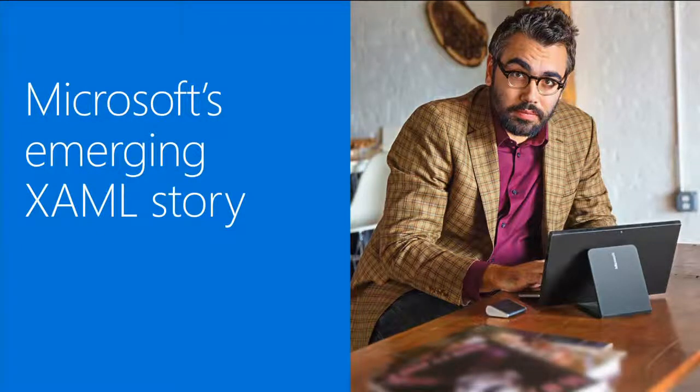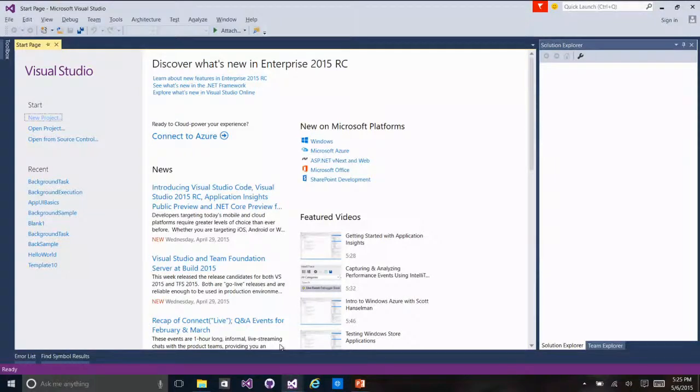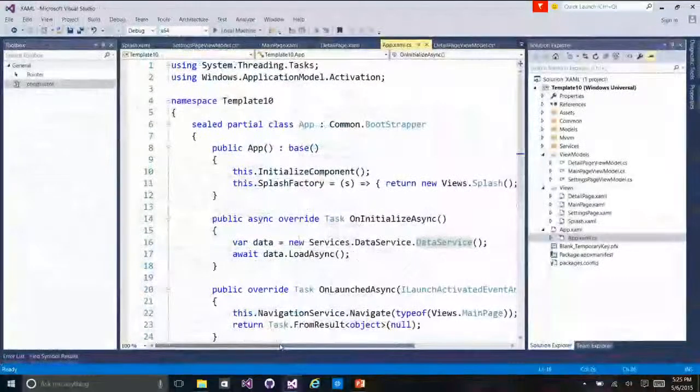If you're in Visual Studio, let me just show you a little magic trick here. This is Visual Studio 2015. It looks a lot like Visual Studio 2013. But you'll see up top it's in debug mode, and that means every time I hit debug or hit play, it will compile it to MSIL. That's the Microsoft Intermediate Language. Remember how it goes? You write it in C#. That compiles to MSIL.